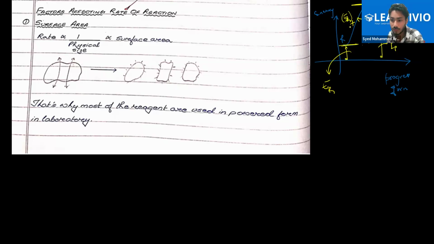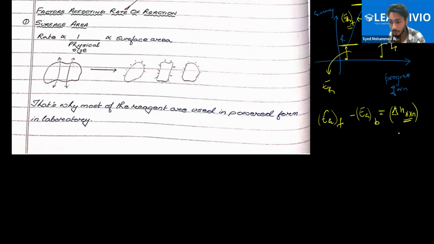So there are two energies. One is the activation energy for the forward reaction, and the other is the activation energy for the backward reaction. Their difference, the activation energy of the forward direction minus the activation energy of the backward reaction, equals the delta H of the reaction. It is delta H, basically the energy of a reaction.